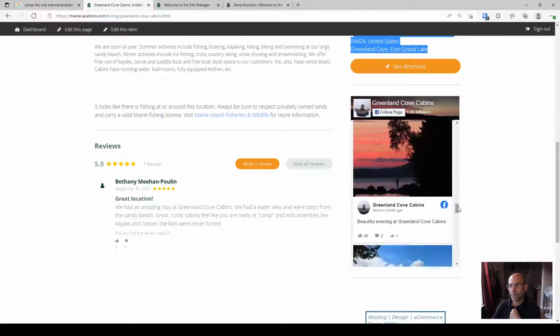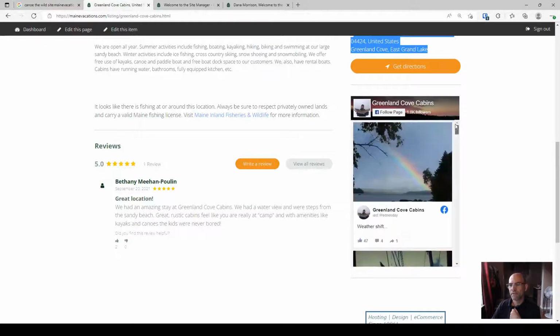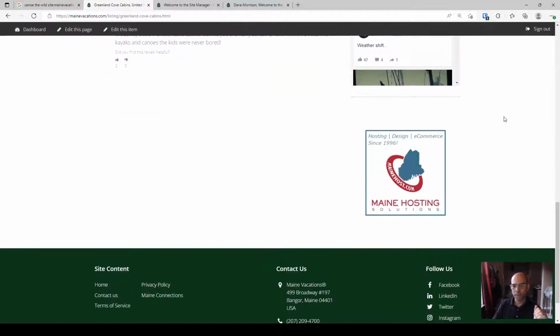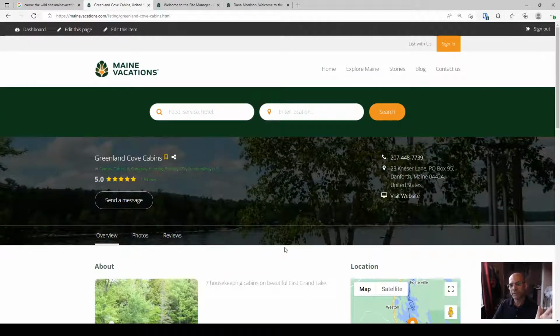It will keep loading and scrolling. So if somebody really wants to dive deep into things about your business, they can do this. If they go to Facebook, of course, they can rabbit trail all over the place. Our design is that we would rather keep them engaged with the business as much as possible. So that's what we see here on the front end for this client.